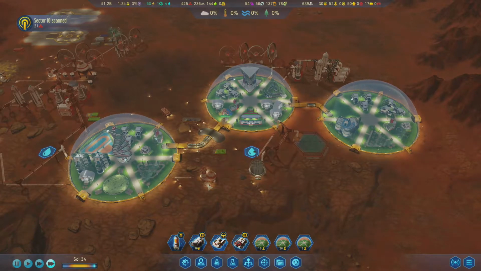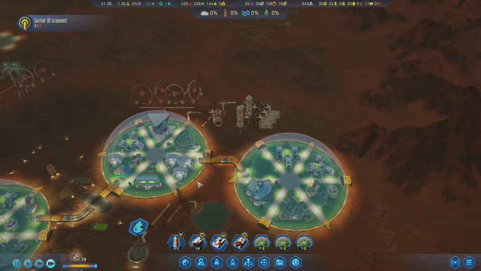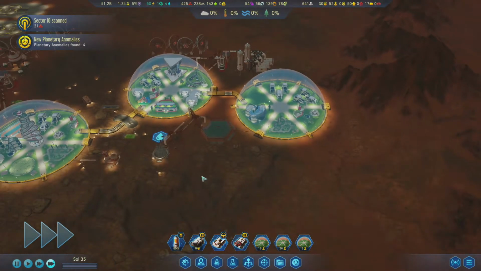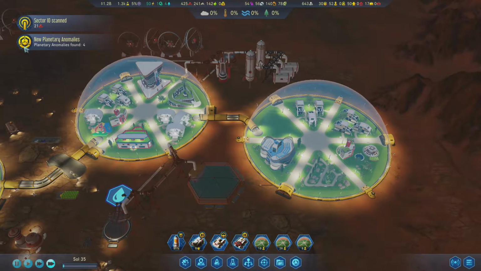Okay, at least that's working. Shuttles would be really helpful because we can use that to redistribute our people, not just move resources around, but also redistribute colonists where they need to go, independent of whether or not the dome is connected.